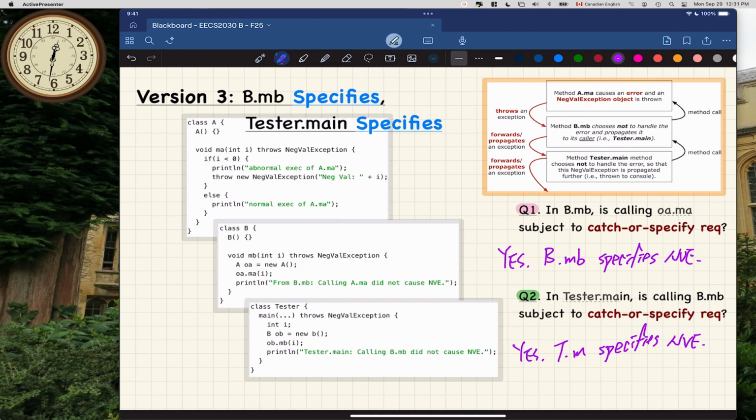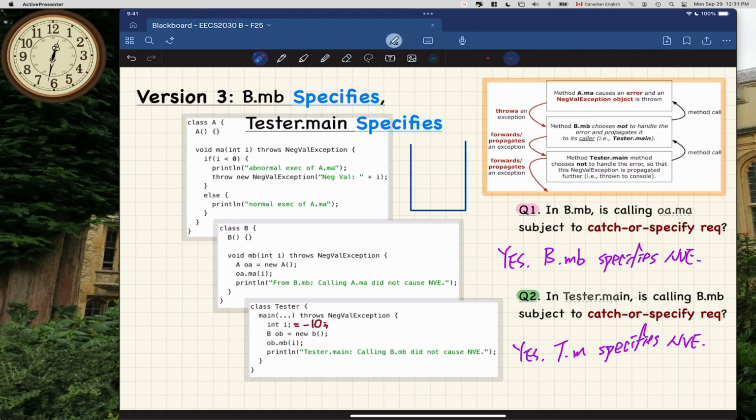Okay, exercise for you, all right? You want to see exactly how that exception got thrown. What if I set I to be, let's say, -10? Well, really the same thing. Okay, and trace it. What you really want to do, I'll help you one more thing. You will gradually build a call stack from here.